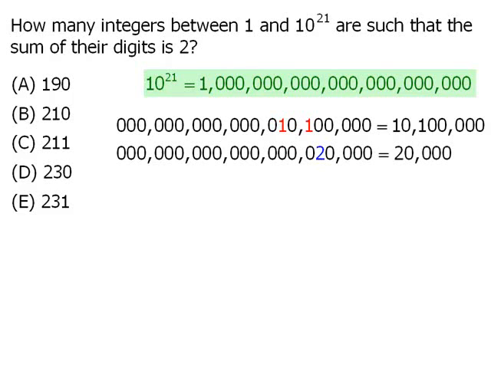Now for a number to have the sum of its digits equal 2, we need to consider two possible cases. Case 1 is that we have two ones in our number and then 19 zeros. Case 2 is that we have one two and 20 zeros.